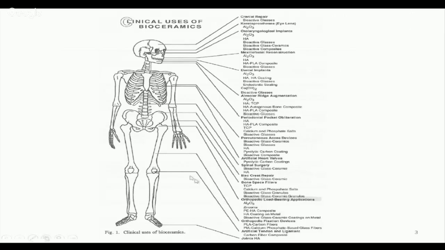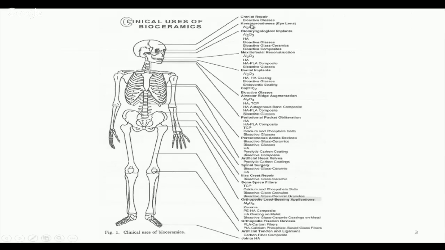So what we can see here, this diagram is given by Larry Hench. I think we know Larry Hench by now. Larry Hench is very famous for introducing bioglass. I think Larry Hench's bioglass is the genesis of the biomaterials field. I consider that as the starting point of biomaterials research, because from 1969 onwards, people started thinking to use bioactive materials for this kind of implant application.